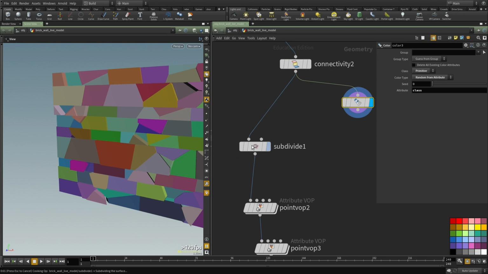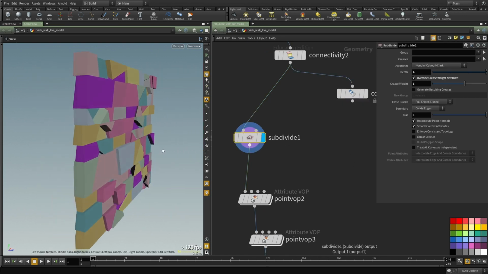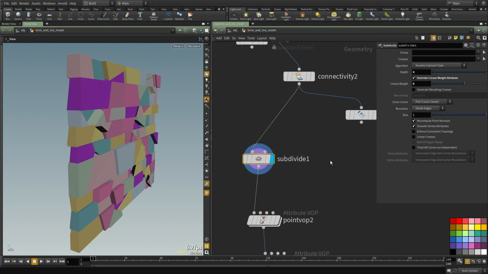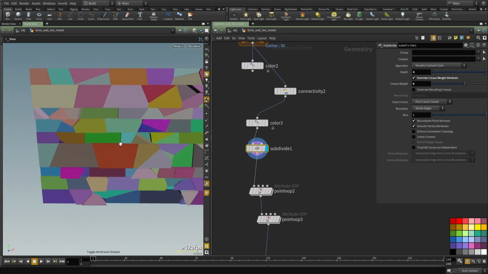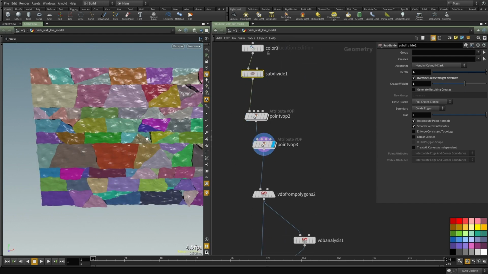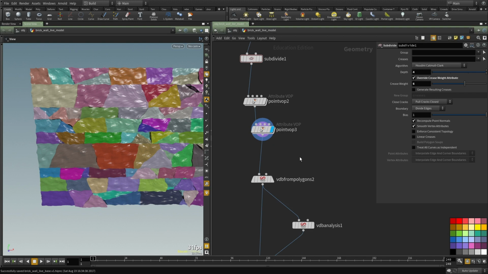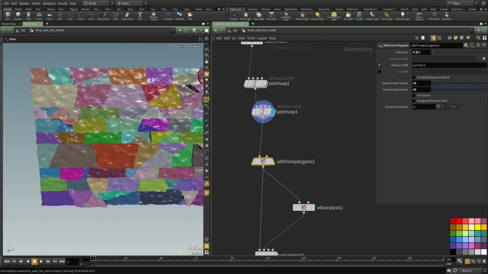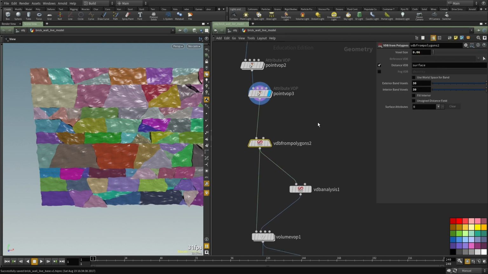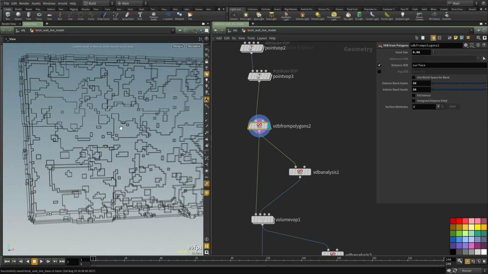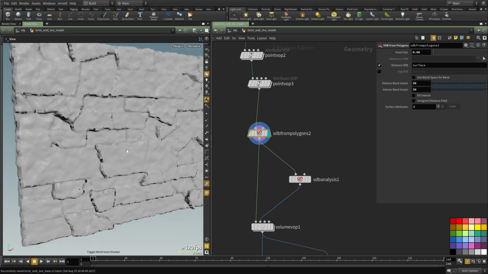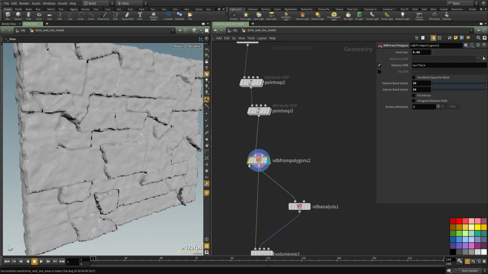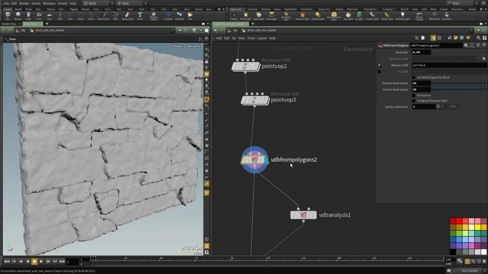So let's subdivide that and make sure we get our information. And let's connect this guy instead. Cool. So everything is subdivided. And I'm going to change this to 0.06 so it's faster to work with. So this is our field, and if we middle click, we only have surface.